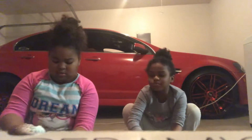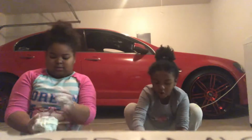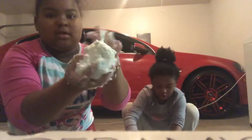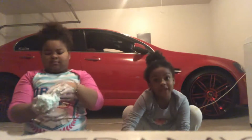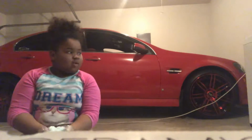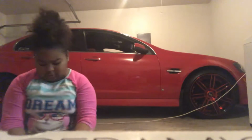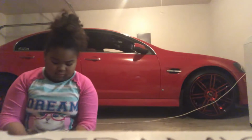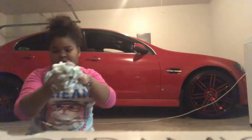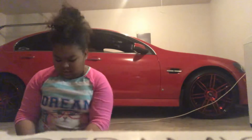I think I either poured a little bit too much water, or probably it's because of the shaving cream. Yeah, I think it's because of that too, or probably just because we have water in that. Look, it's turning to slime. Fluffy slime turns to soap. Make sure you close it because it's not closed. I just put the top on it. So yeah, guys, I like this slime. There it goes, turning to slime now, because I just started picking it up with my hands and kneading it.